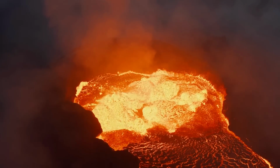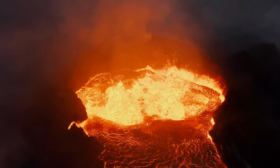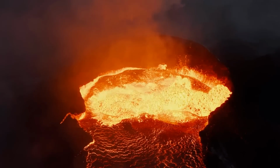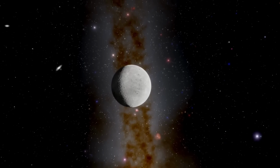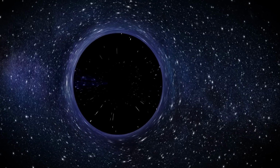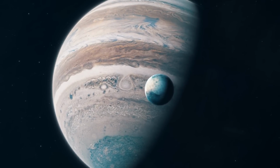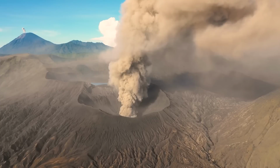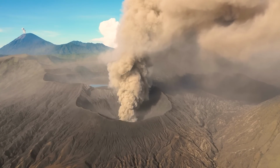The layered nature of Io's magma ocean indicates varying viscosities and compositions, contributing to its complex volcanic behavior. The dynamics of Io's volcanic activity are further influenced by its neighboring moons. Gravitational interactions with Europa and Ganymede amplify tidal heating through orbital resonance, ensuring Io's elliptical orbit and sustaining its fiery heart. These interactions not only drive Io's eruptions, but also shape its chaotic surface.